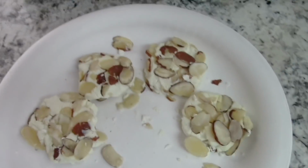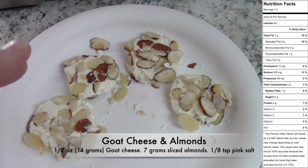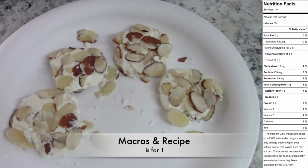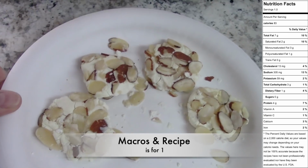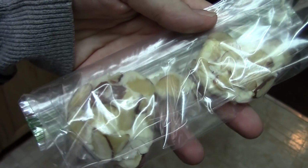Okay, so I made these yesterday and they are a half ounce of goat cheese, and on the outside is 7 grams of sliced almonds and pink salt. So I'm probably going to have 1 or 2 of these. I'm not really sure. I just want to have the option. So I'll let you guys know how much I end up having. But yeah, that's what these are. They're pretty good. Alright, so there's the 2 out of the 4 that I had left. I'm going to save those for tomorrow.